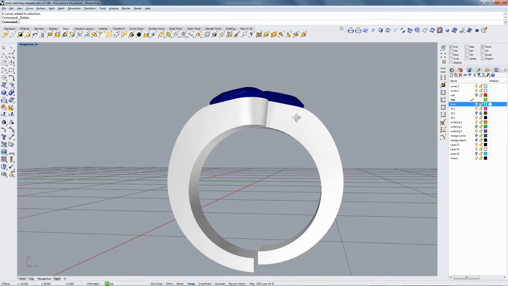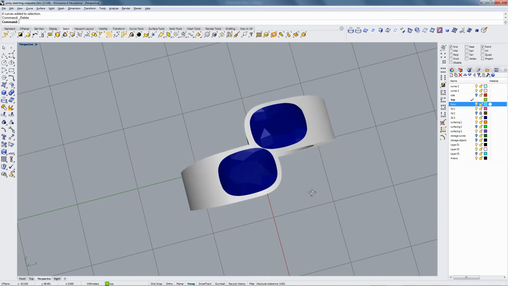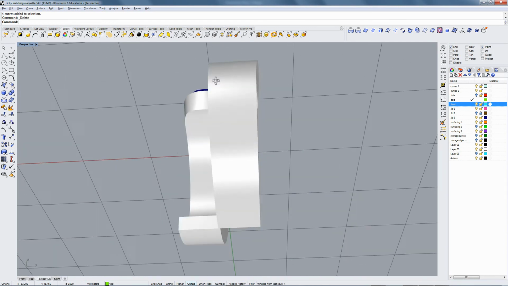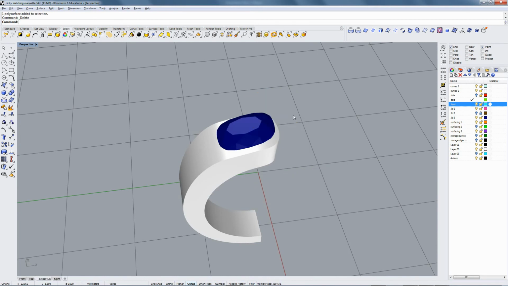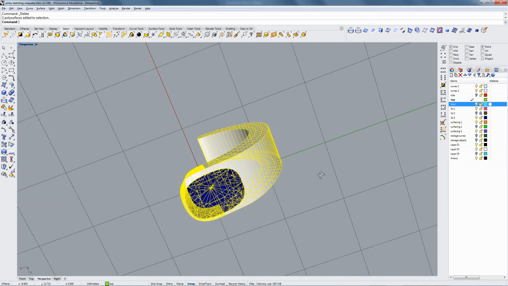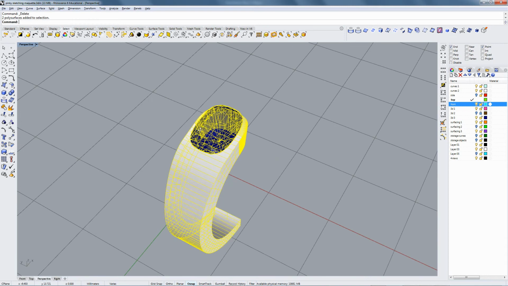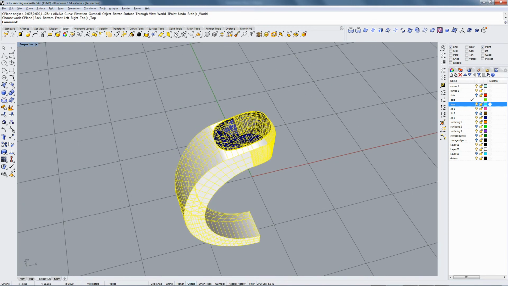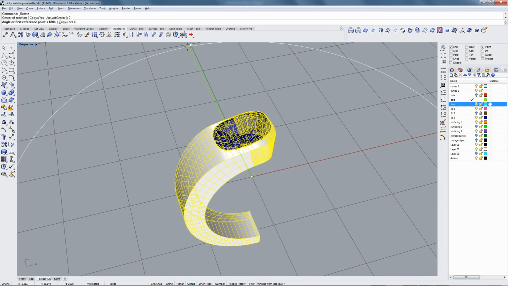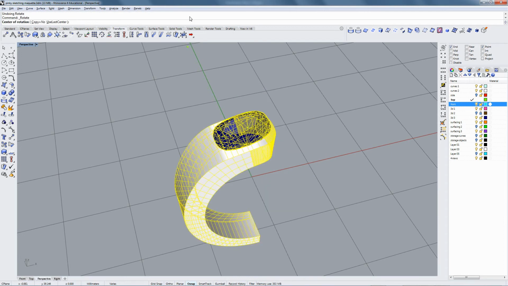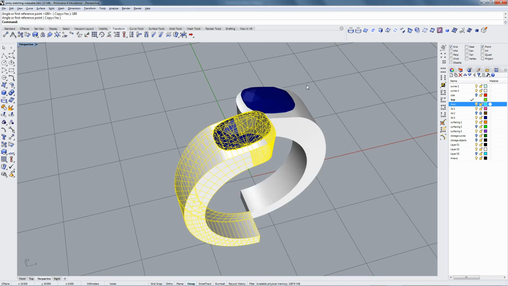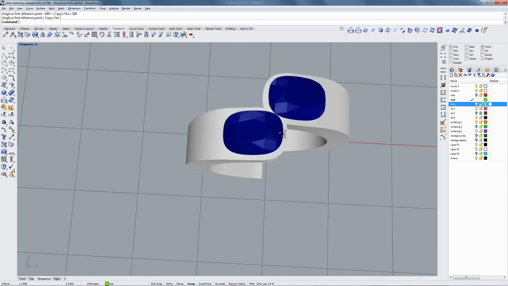First off, there are no settings at all for the stones. The shanks don't meet at the bottom. In fact, it's one shank and one stone that have simply been rotated around. So all I've done is take that and do a rotate, copy option, 180 degrees. So that's all there is to it.